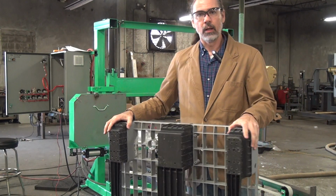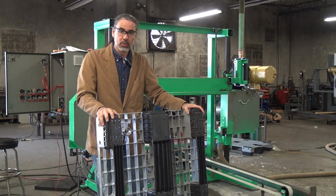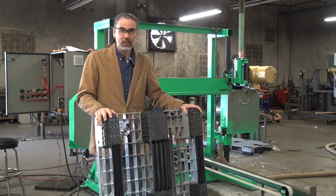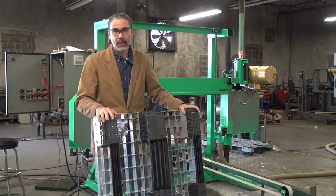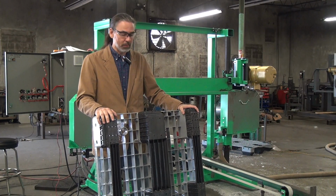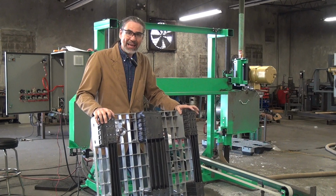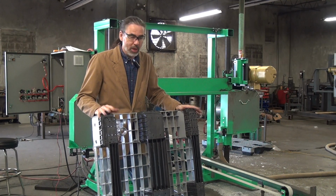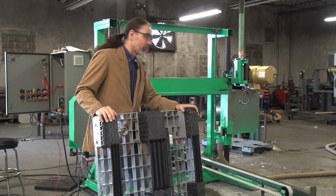Like I said, on test cuts like this, because I have a limited number of work pieces to test on, my objective is always to make a quality cut first and a fast cut second, because nobody cares how fast I can cut something if I can't do a good job of it. So in this case I was running about 8 hertz, so round about 0.4, maybe 0.35 inches per second. Definitely room to increase that.